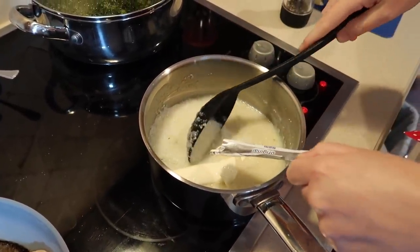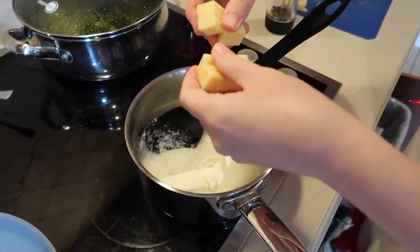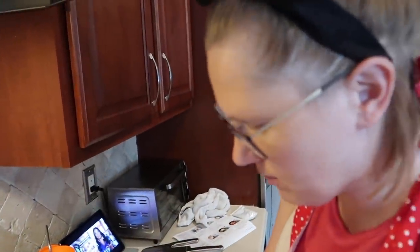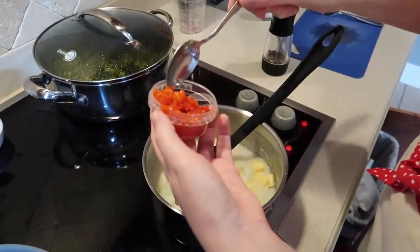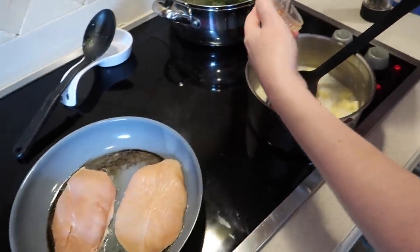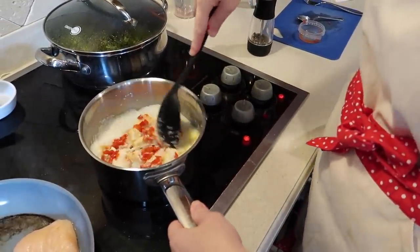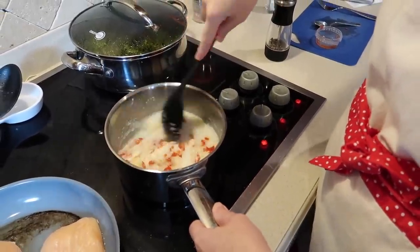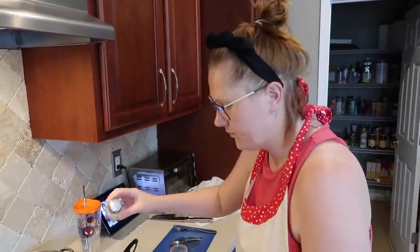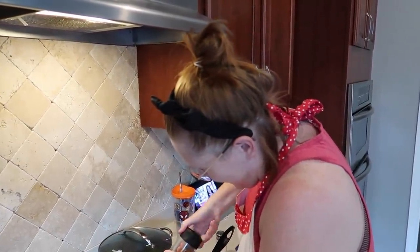Okay, so now I'm making the pimento cheese grits. So far, cream cheese is gone in the grits. I gotta get my little cheddar bites. Ooh, cheddar bites. And then I chopped up my red pepper. Oh yeah, some roasted red peppers. So we're gonna add those. Chicken's cooking. Okay, and now we just stir this all together. Yeah, you stir it up. Little darling, pimento cheese. Oh, and then I also do salt and pepper. Ah, homemade pimento cheese. Property values are skyrocketing.